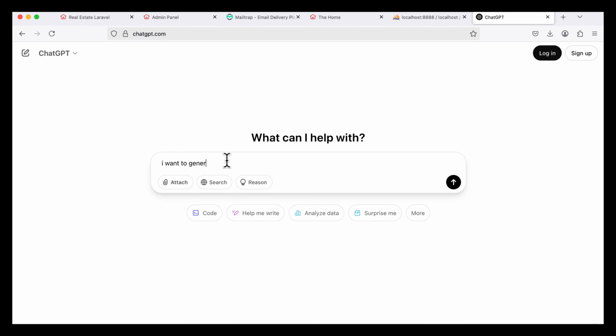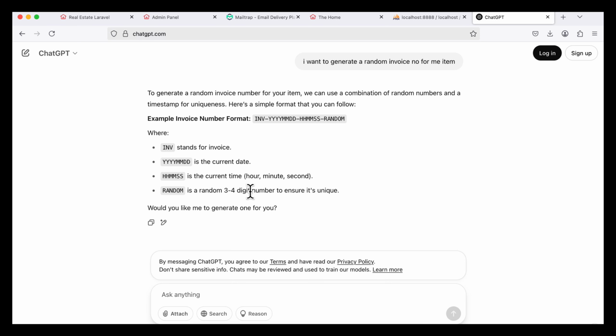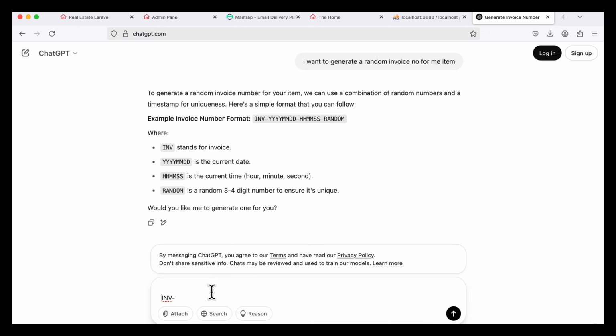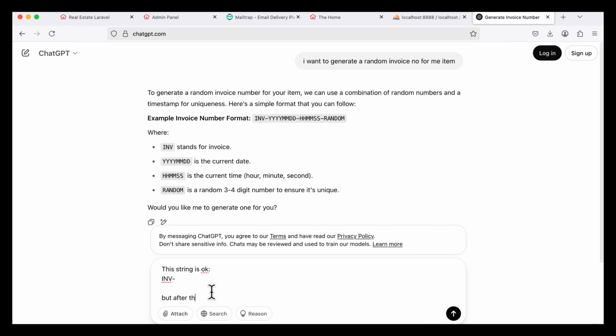I want to generate a random invoice number for my item, and INV, for example, INV dash this string. This string is okay, but after that I want to put something.